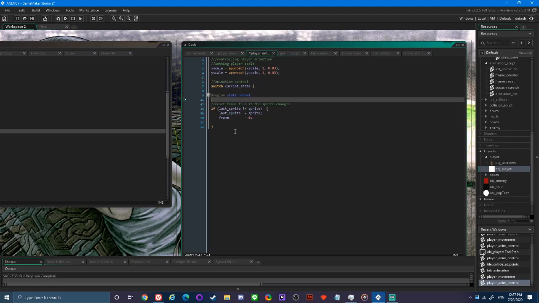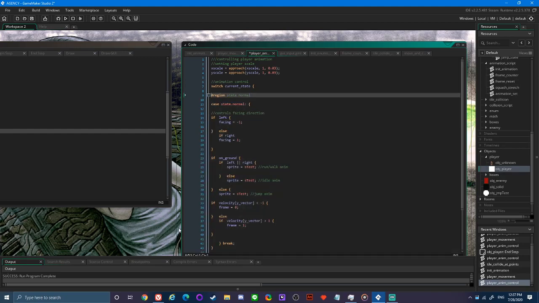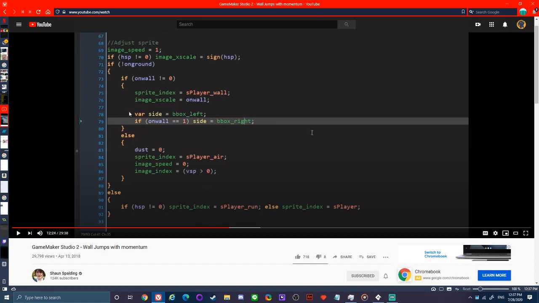I can put it right there, and then I need to have the wall jump sprite. So he has it for if on ground, he changes the image X. Oh, that's actually smart. If H speed is not equal to 1, change image X scale to equal to sign H speed. So sign just means you're always returning a 1 or -1, a value of 1 or 0 or -1.